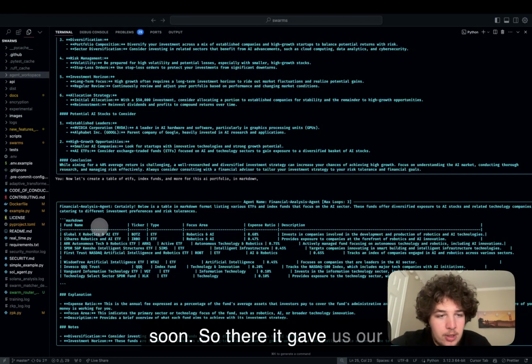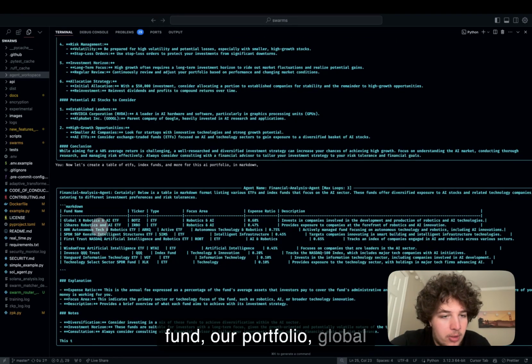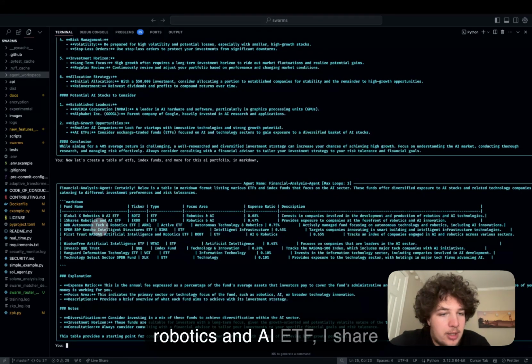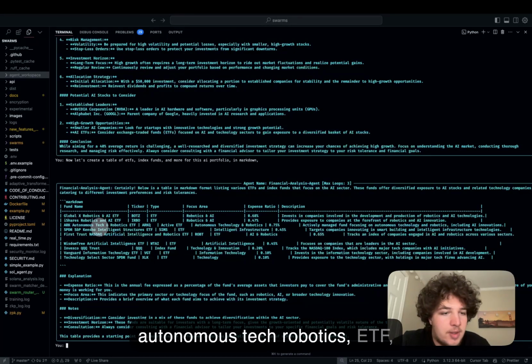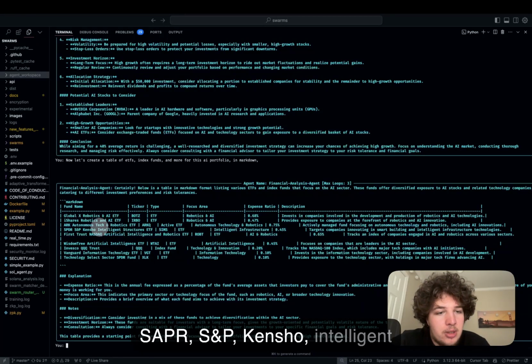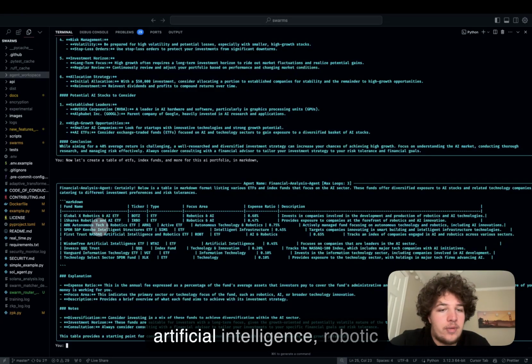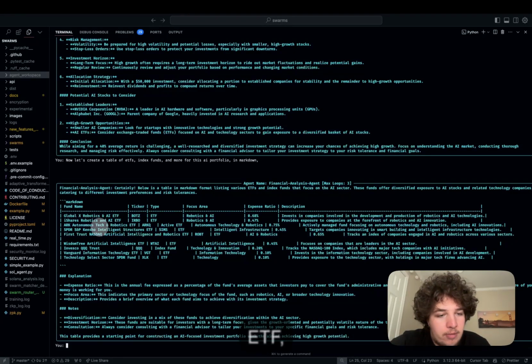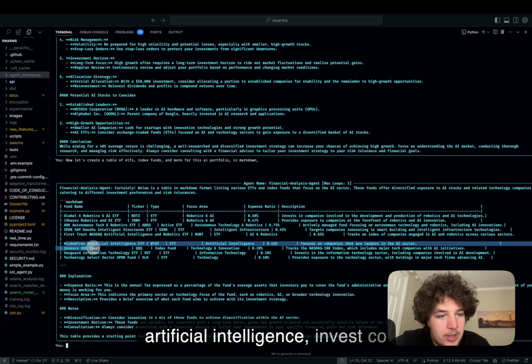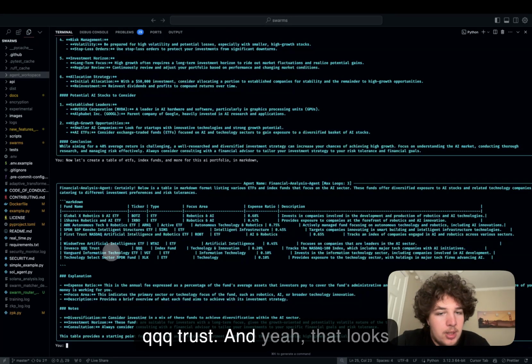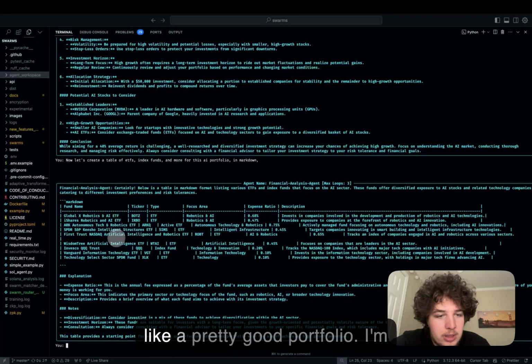So there it gave us our fund, our portfolio: Global X Robotics and AI ETF, iShares Robotics AI ETF, ARK Autonomous Tech and Robotics ETF, SPDR S&P Kensho Intelligent Structures, First Trust NASDAQ Artificial Intelligence Robotics ETF, WisdomTree Artificial Intelligence, Invesco QQQ Trust, and yeah, that looks like a pretty good portfolio.